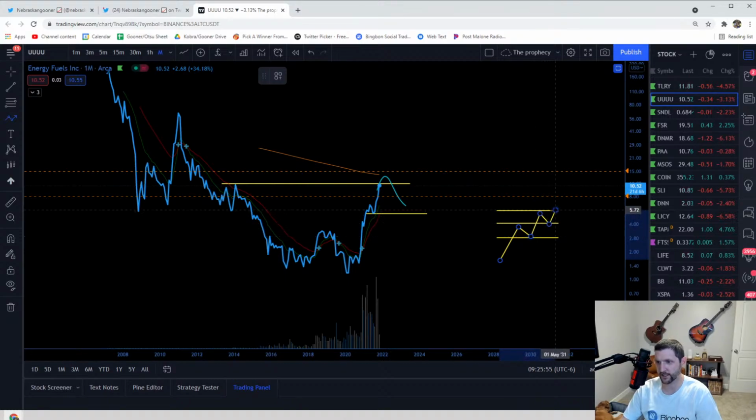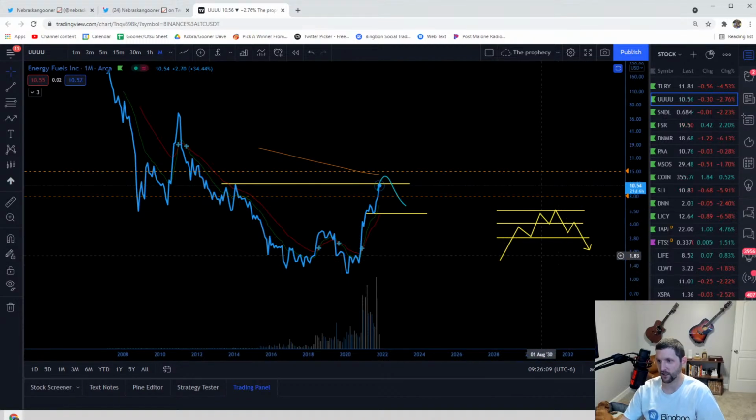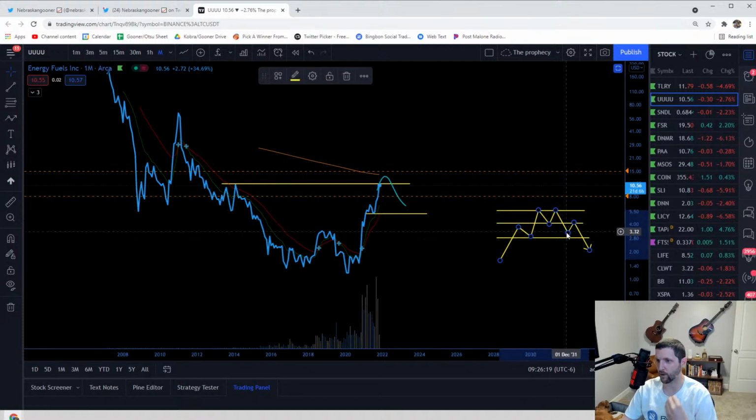We don't want to reject here and then go back here, because what can happen is you can go back into lower highs and lower lows like that, okay? And then actually that, if you watch my pattern video, that looks like a head and shoulders. But what you see here is we reject at this local high, and then we start making lower lows, lower highs, and then we go back into that bearish trend. So we want to stay in a bullish trend.